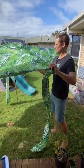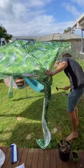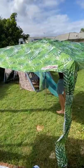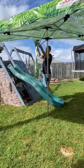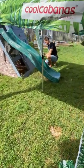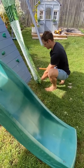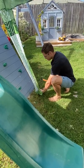Hit that in. Do the same with that side. And we're just hitting this peg in. Good work for keeping up, cameraman. Not making this easy for you.